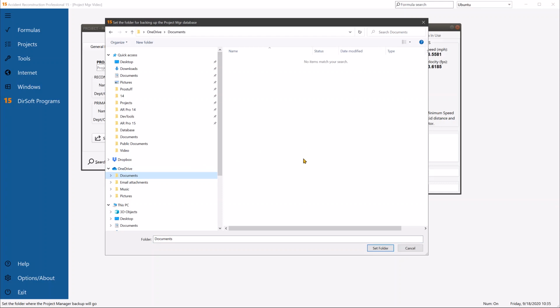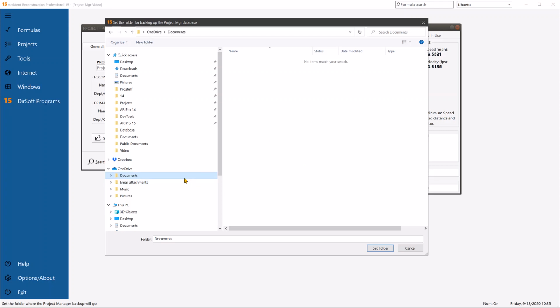Those guys in the police departments, I don't know how many times I've gotten panic messages from folks saying overnight the IT department came in and gave me a new computer, without warning, without letting you know anything. They just took your computer and, hey, you got a new computer. Hey, all of your stuff is gone. This would come in handy. If at all possible, save your project manager database someplace off site.